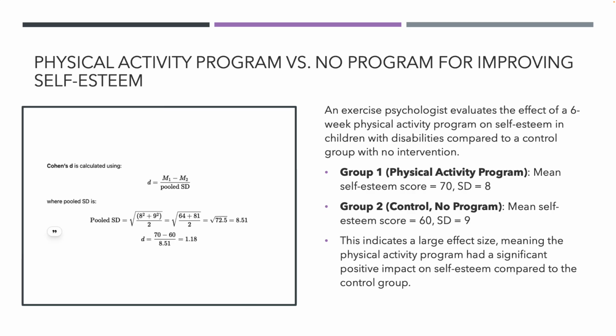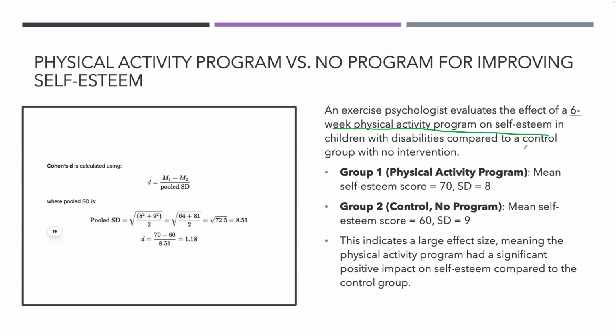And one more, I did not forget my exercise psychologist individual. So let's say we're looking at physical activity programs versus no programs for improving self-esteem in children. Well, let's say you're an exercise psychologist and you evaluate the effects of a 6-week physical activity program on self-esteem in children with disabilities.